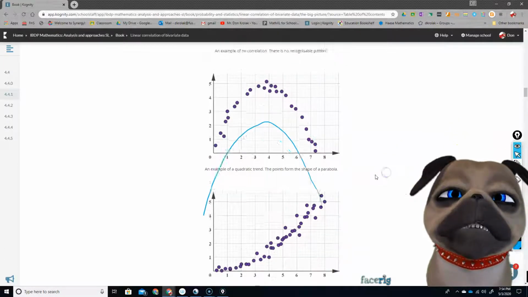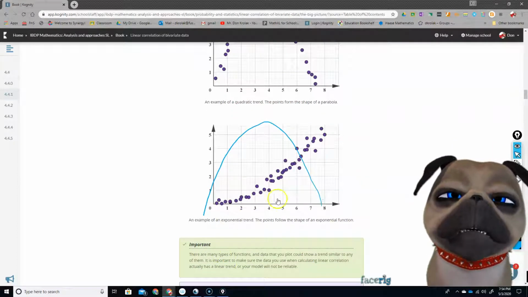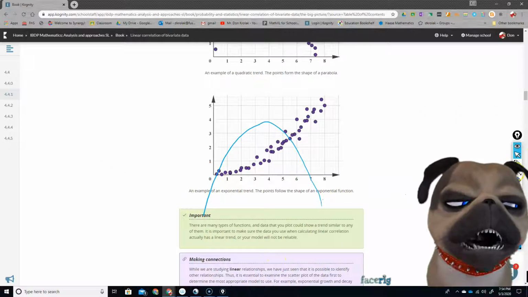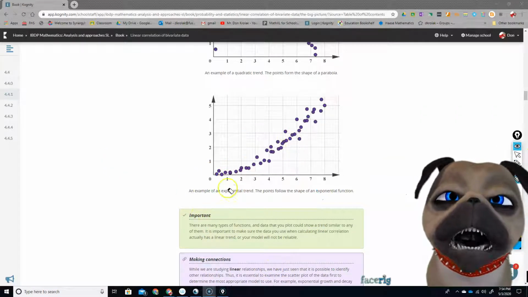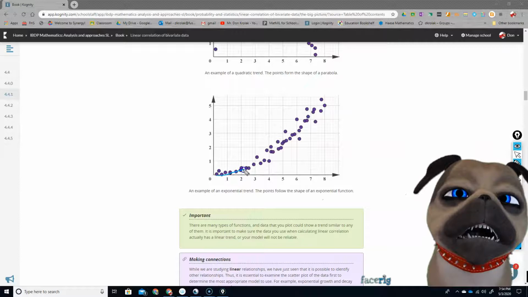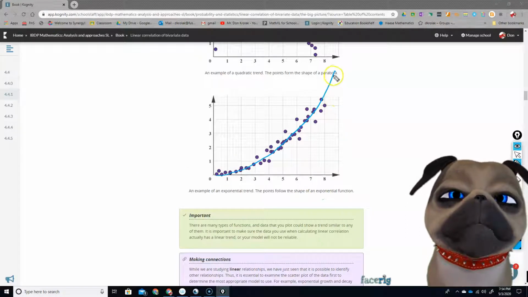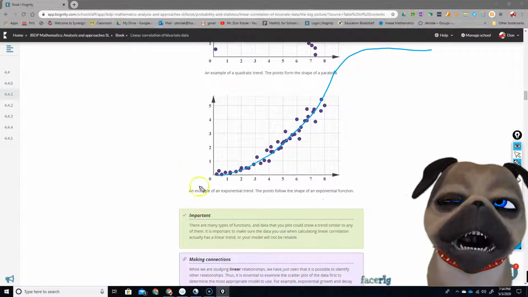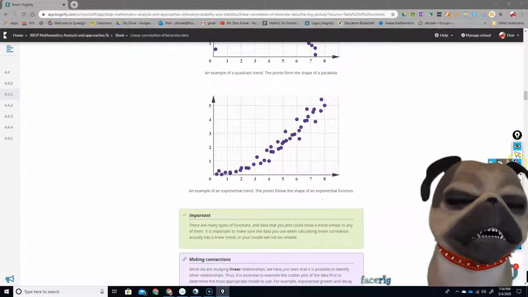All right, the next one down would be an example of an exponential relationship. It sort of looks linear, but you can see it starts to curve up there. If I was going to draw a curve here, this is probably an example of exponential growth, sort of like what we saw when we were first looking at the coronavirus, and now hopefully the virus is going into logistic growth. So different types of trends depending on the data. Today we're just looking at linear trends.